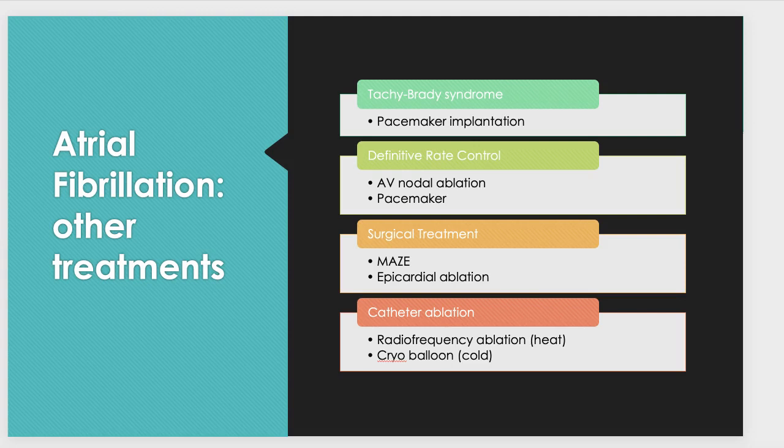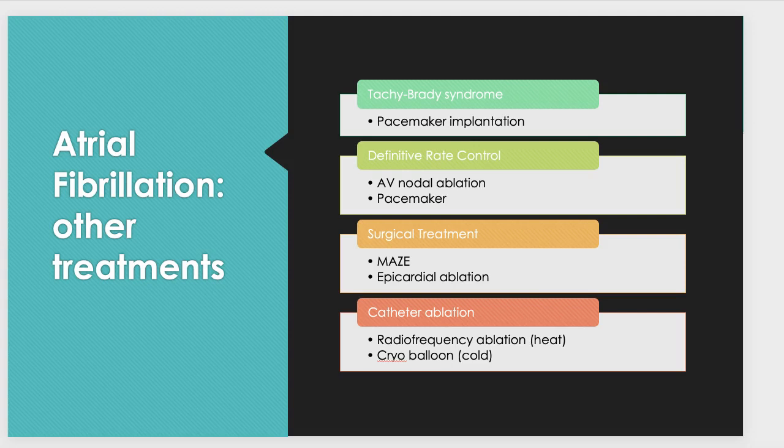There are some surgical treatments. There are epicardial ablations, where a surgeon may cauterize the outside of the heart during surgery, or a maze procedure. These are done sometimes when patients are already scheduled for open heart surgery for other reasons, and the surgeon can very quickly cauterize the outside part of the heart to help reduce the chance of atrial fibrillation.